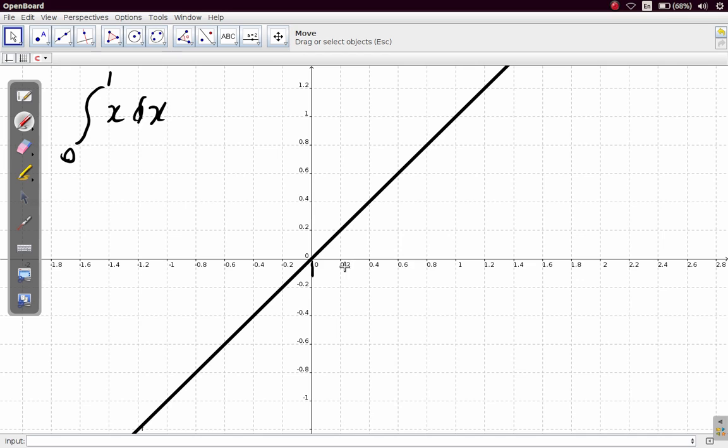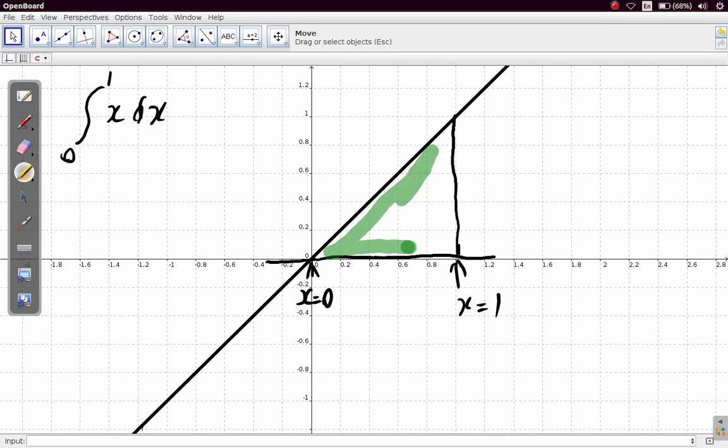It means that we are looking at an area bounded by the line x equals 0. In this case, you wouldn't really have a line because it crosses the x-axis at 0. And x equals 1 right here. It's also bounded by the x-axis, alright? And bounded by the curve or the line here, x. Let's draw the line x equals 1 going up. Nice. So what we're really finding is this area that I'm shading here, and we're going to use another method to see if we can get that same area there.